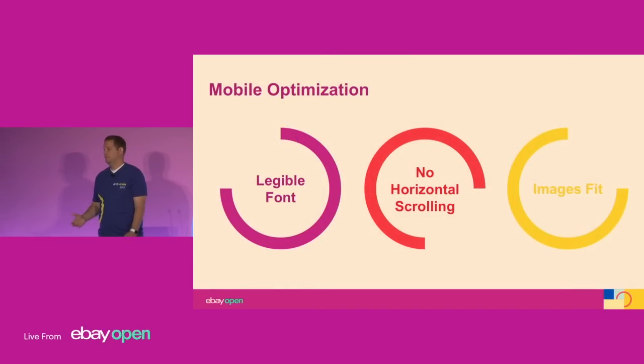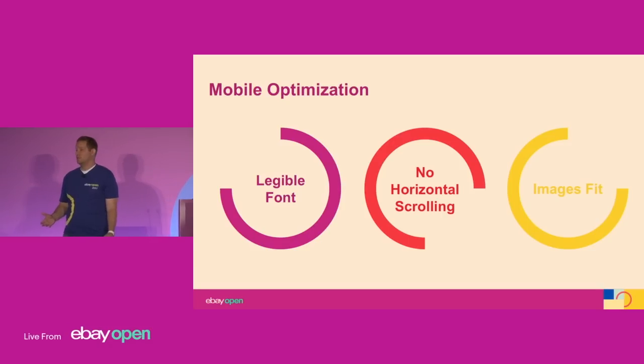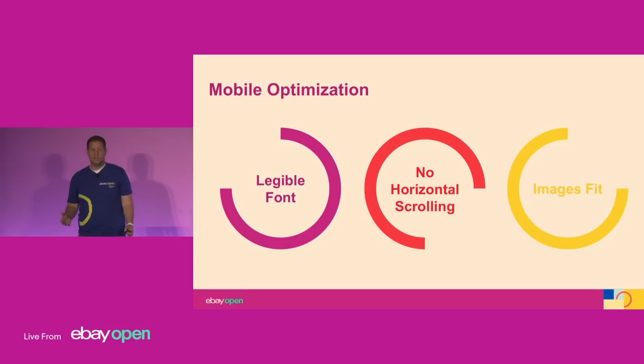Mobile is 50% of the GMV on eBay, 61% of transactions touch mobile, meaning that even if they don't check out on a mobile device, they looked at it on a mobile device more than half the time. So when you list your items, how many of you look at your items after you list them on a mobile or an iPad device? Yeah? Yeah, so make sure you're doing that, because if that's more than half of our transactions, it's half of our GMV and more than half of the people look at it, it's really important that that's a good experience.